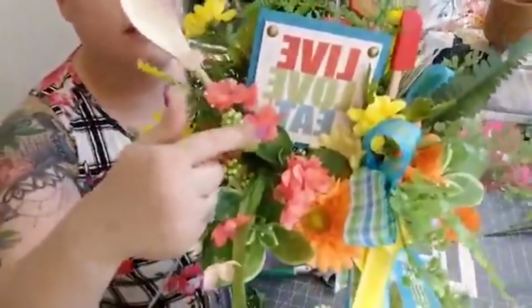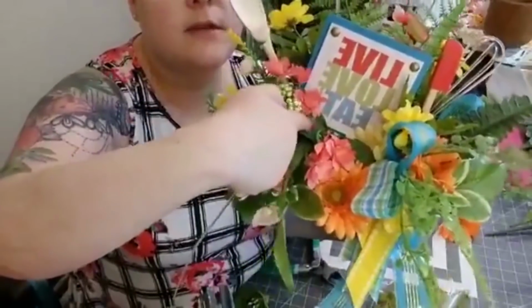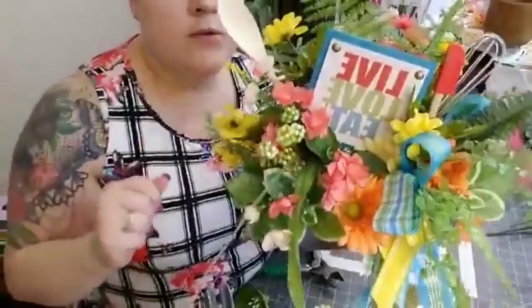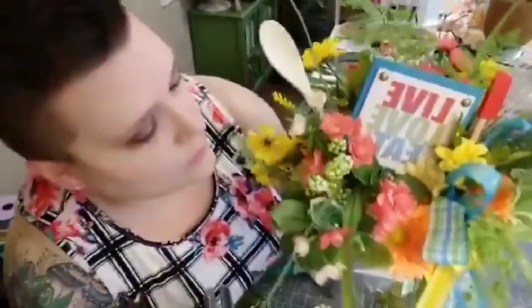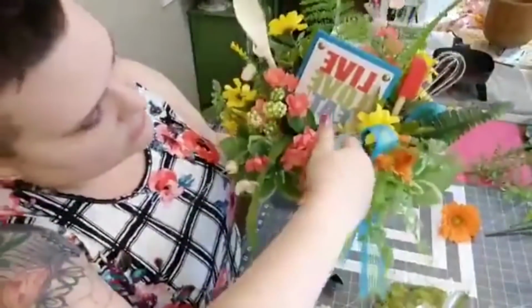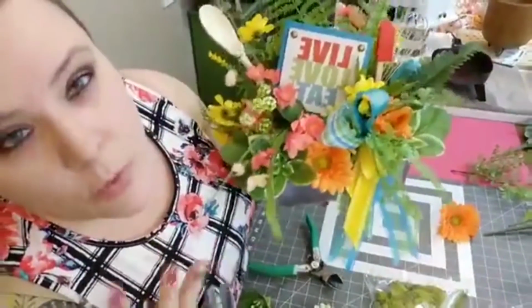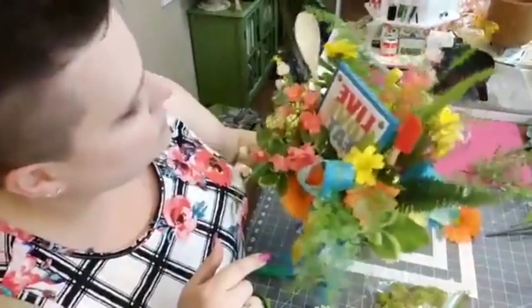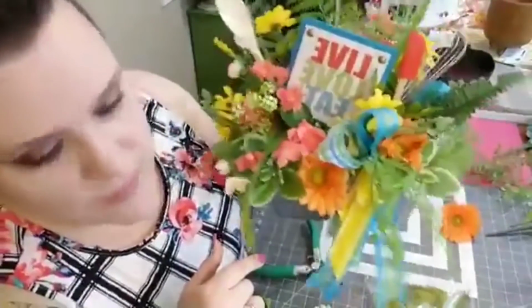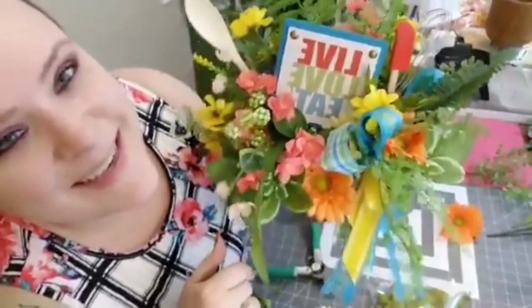See this little guy right here? I love it. So you now can see the E. The T's covered up a little bit, but you get the drift. This isn't something that you're meant to see from super far away. You're going to come up to it in the kitchen or wherever. If you have guests over, they're going to see it at more intimate spacing. You know what I'm saying? It's not going to be something where from across the room you have to see, what does that say? Then you'll go up and you'll see how cute it is. And you're like, oh, okay, it says live, love, eat, not live, love, fat.